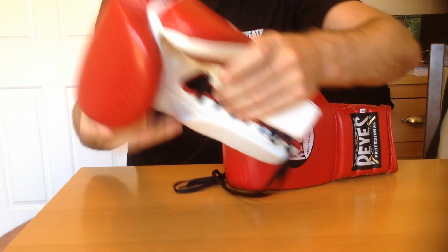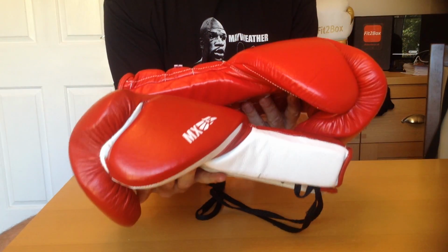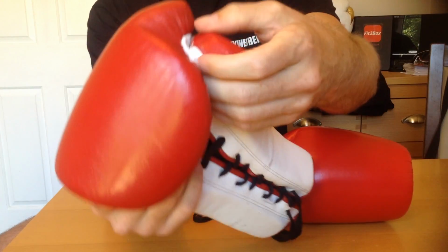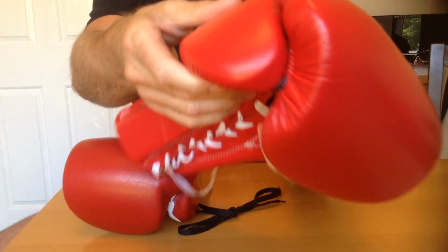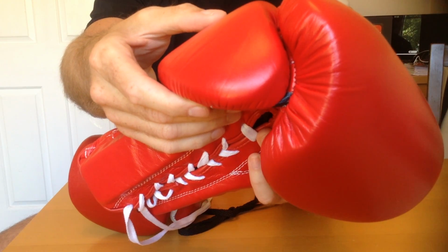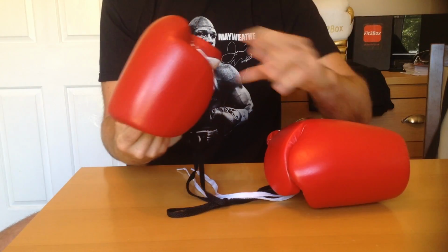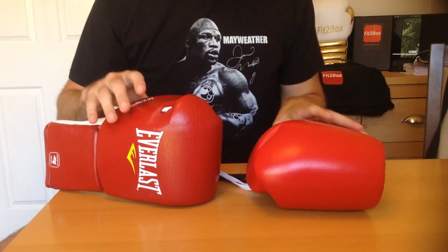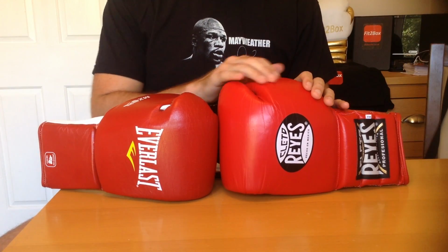Then we go on to the thumb, and you can see from those thumbs, quite similar actually in shape. When it comes to the actual attachment, I think the Everlast one is better than the Cleto Reyes one. It just looks a little bit thicker, and because it's leather, and this one is a little bit of leather, but there's much thicker leather on the Everlast one, so I do prefer the better attachment of that one.